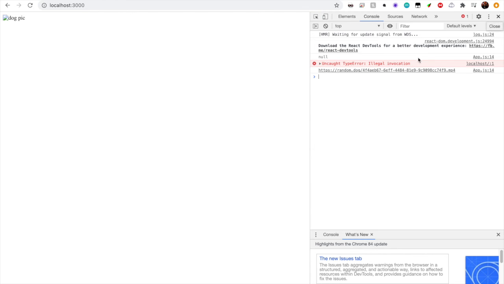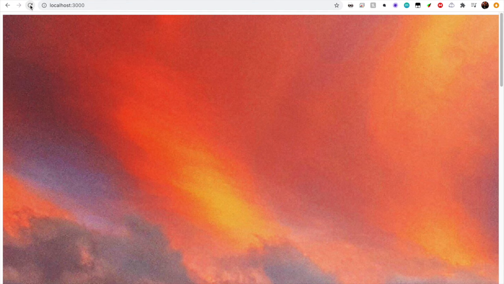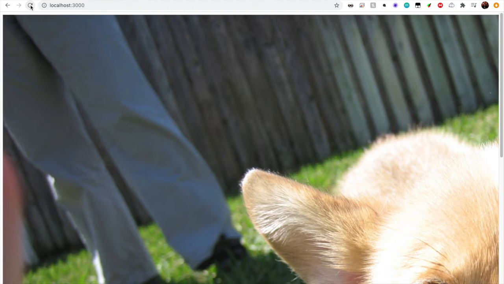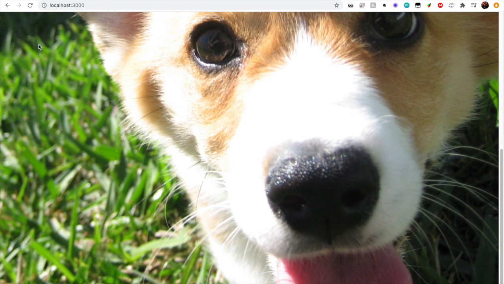Now, the issue is this API doesn't just give back pictures of dogs. It also gives back MP4 files and GIFs. So not all the things are going to show, but every time we reload this page, there's a good chance we'll get either an MP4 or a dog pic. The dog pic, here we go. And these pics can be of any size. Of course, you can find a way to set that all up how you want to.